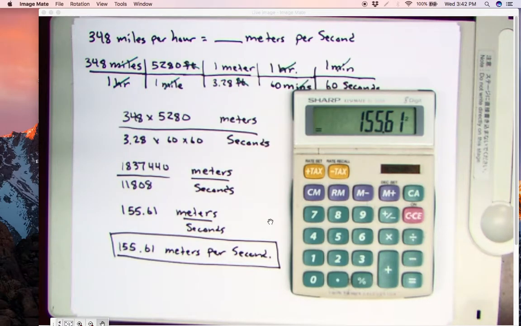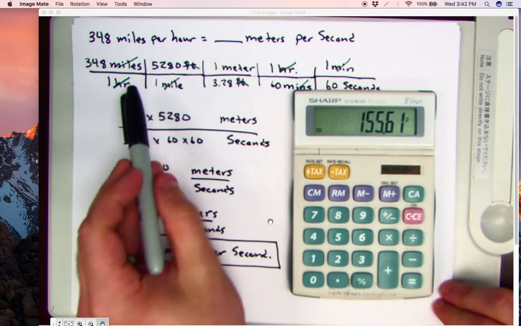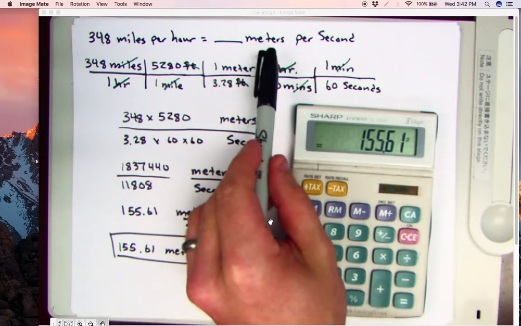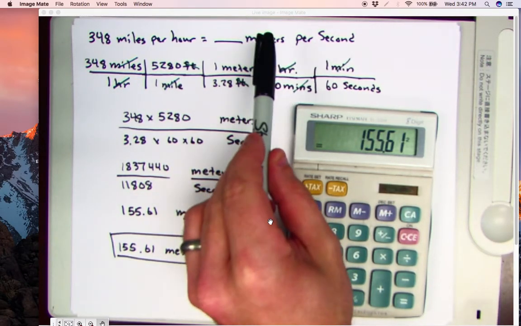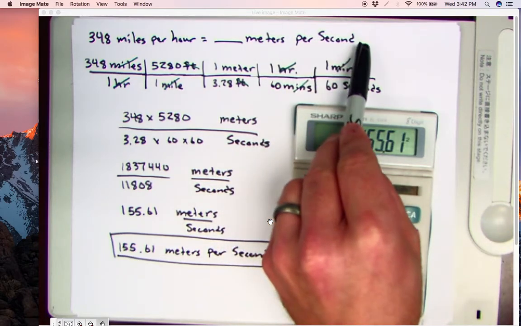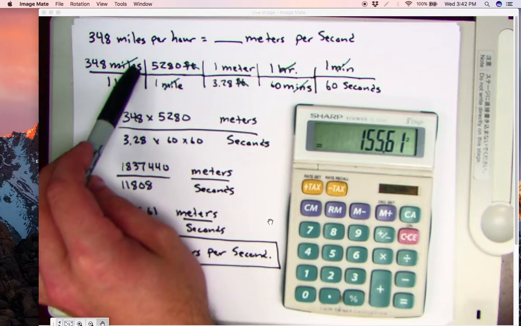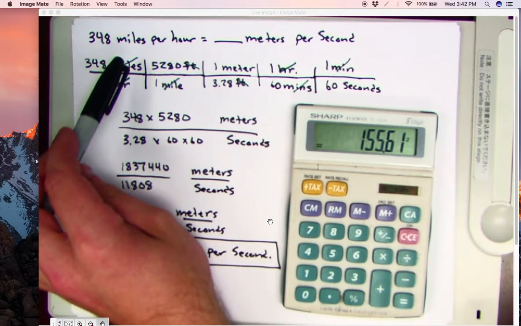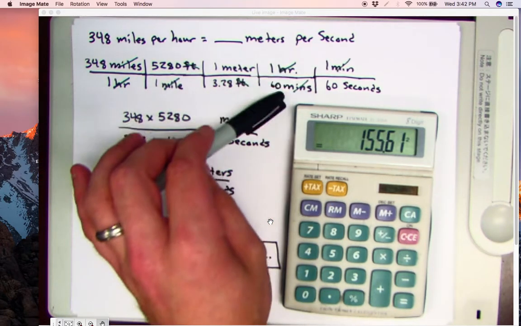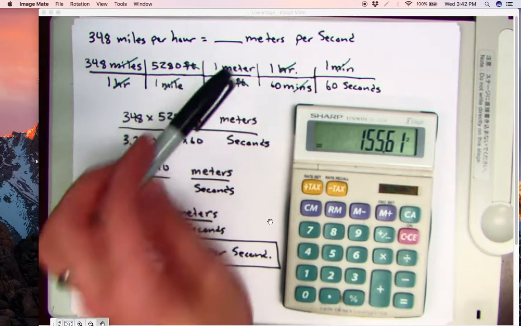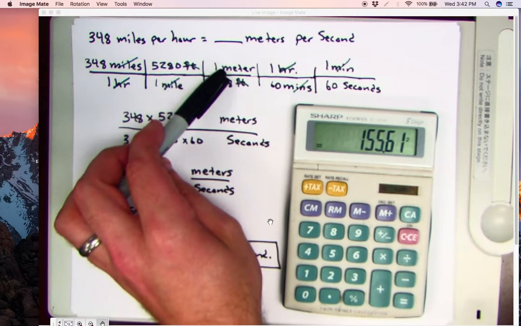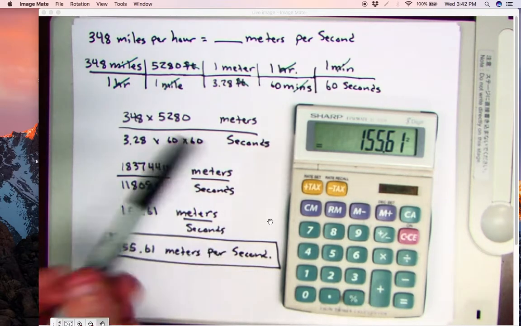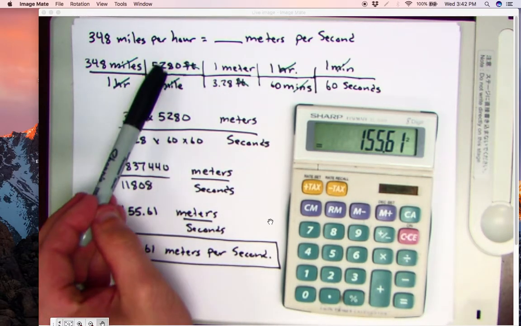Now, like I said, the hard part occurs up at the top here. You have to look at your answer, and your answer has to have meters on the top and a second on the bottom. So the hard part is canceling out our units. Here we get to see what units are canceling out with what, and we cancel everything out, and we're left with a meter on the top and a second on the bottom. And then we have to take into account all the multiplying.